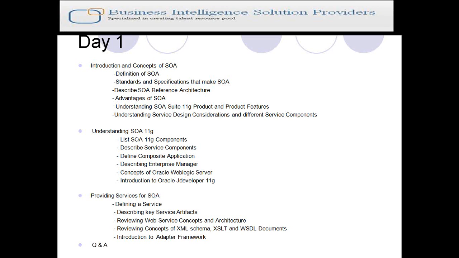On day one, we will also be ending our day with a question and answer round. Every day we will have this open question and answer round where you are free to ask any question to me. Though after every chapter we will also have a small discussion, at the end of the day you can pick up any technical or scenario-based questions to ask me.